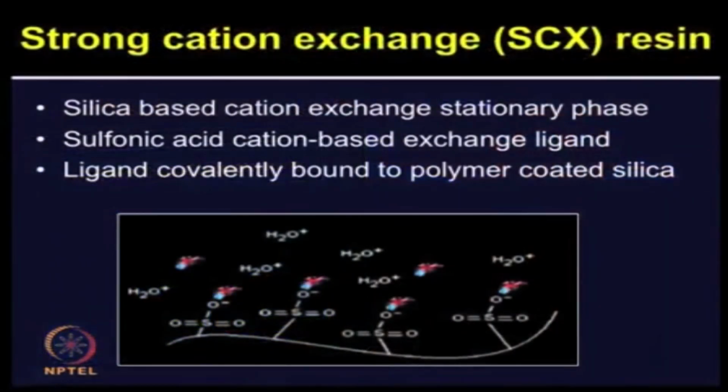Let us now talk about strong cation exchange, or SCX, chromatography. SCX consists of a stationary phase matrix, which is made up of negatively charged sulfonic acid groups, which bind the oppositely charged peptide molecules. These molecules can be eluted out using a positively charged mobile phase, which binds the analyte molecules more firmly.